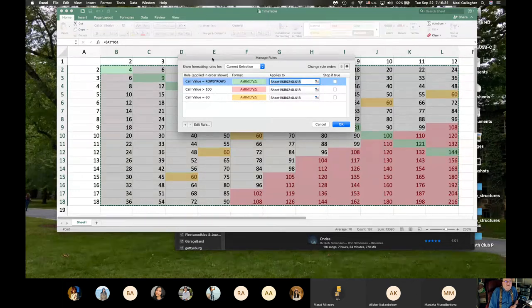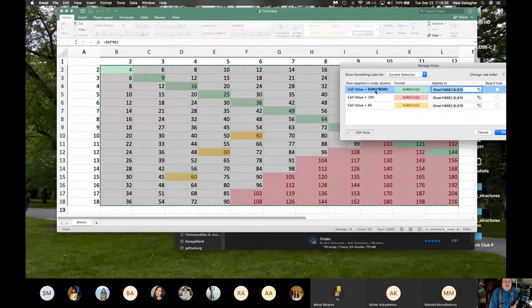I have cell value equal to row times row. That sets the green. So row, open close parentheses, is a function that fills in the row number. On this cell right here, the row number is 6. So for this cell, I'm checking if the cell value equals 6 times 6, 36, then I'm setting it to green. And that's exactly what I have here, 6 times 6. Now, this rule applies to all of the cells in the multiplication times table. Here, row is 7. 7 times 7 is 49, but the value of the cell is 35. So this doesn't satisfy the rule, so it's not being turned green.